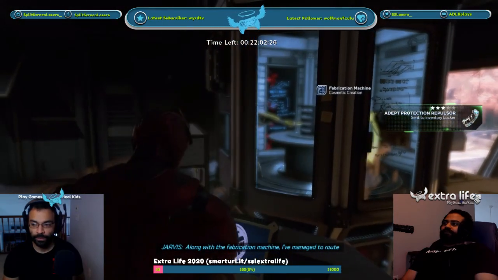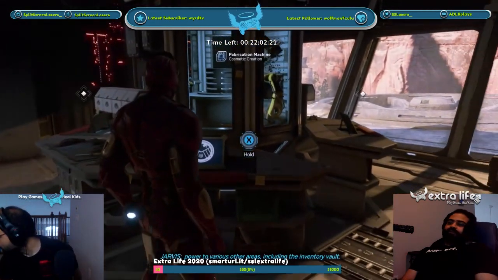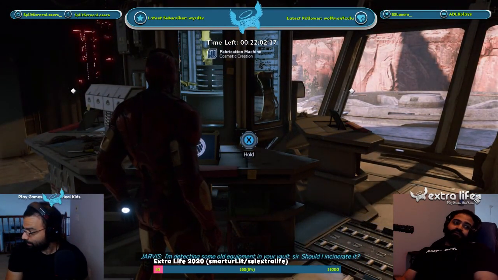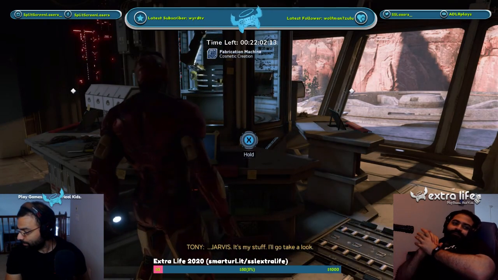Along with the fabrication machine, I've managed to route power to various other areas, including the inventory vault. I'm detecting some old equipment in your vault, sir. Should I incinerate it? No, that's not trash. It's my stuff.